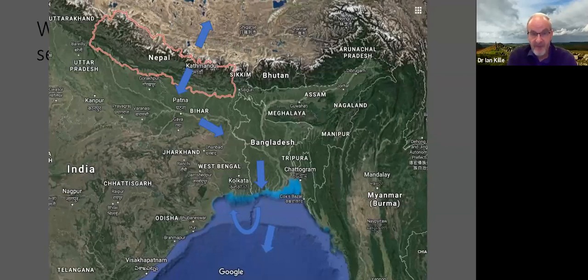So here we have some of the major locations in which that sandy material, which is broken down from the mountains, is actually deposited within the fluvial, the river systems, but also within the sea, the deep sea, but also within the foreshore in which that material gets recycled into. With the next slide, please.